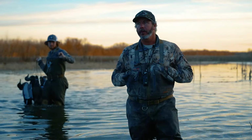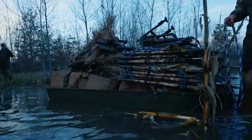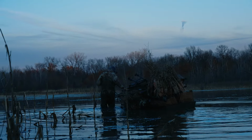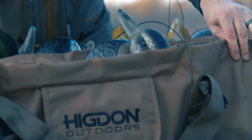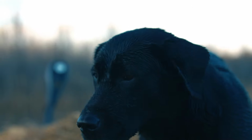Today, it's just starting to warm up, a lot of ice disappearing. The ducks really did not fly. You know, some days are like that, like no wind, pretty calm, pretty warm, still a lot of ice around. So I kind of wanted to come hunt this little hole so that we could hunt out of the VersaBlinds. And the gadwalls have been wanting to live right here, but this morning it was froze solid. So we started over there where we had an ice hole, and just not much flew.